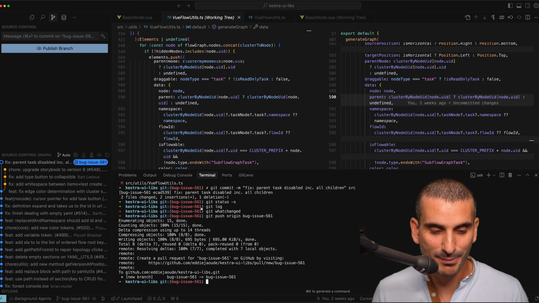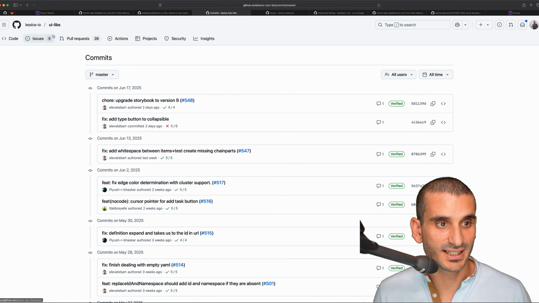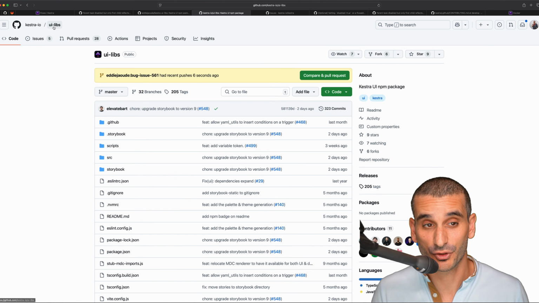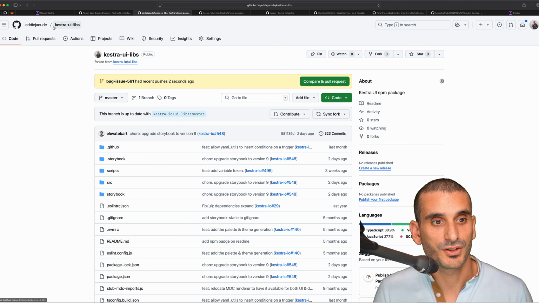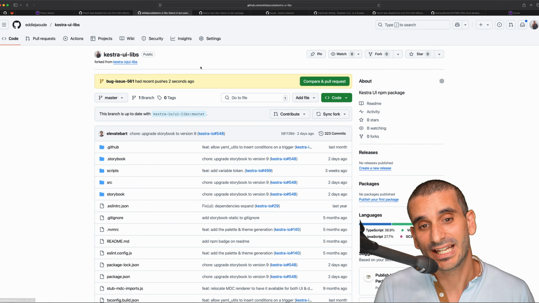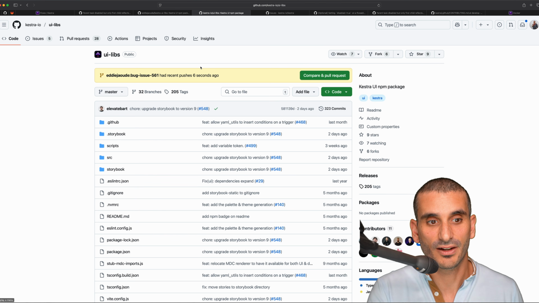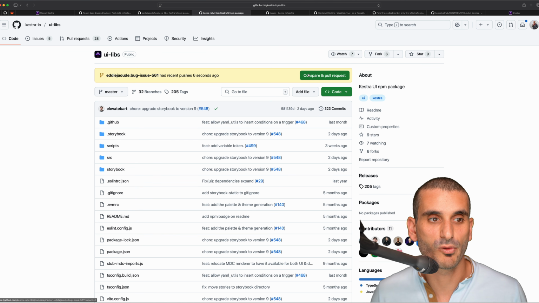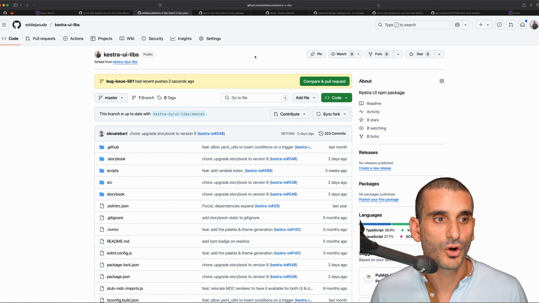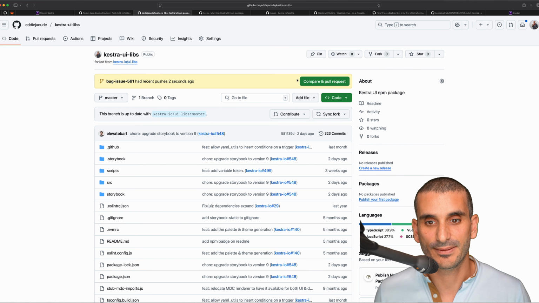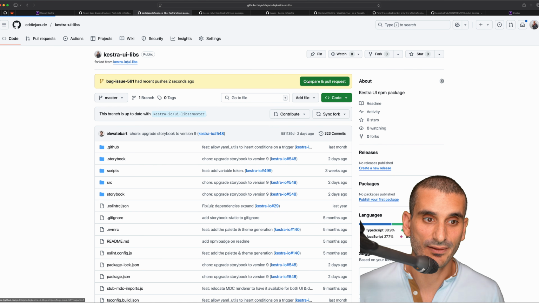So now I've pushed. If we go back to GitHub, and this is the original repo, the upstream repo, so it's not there. So if we go to mine, and GitHub's clever enough, it knows that I've got a fork of it, so you can create the pull request from the original repo or from mine. It's the same. So I'll do it from mine because that's what most of you will have open.